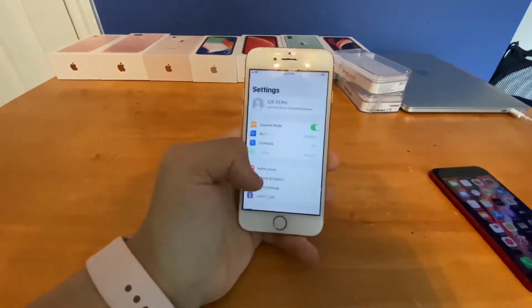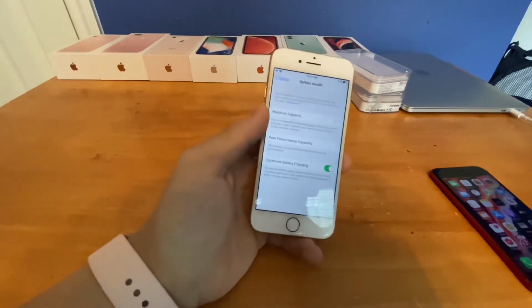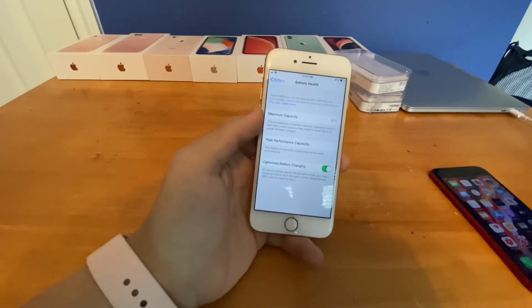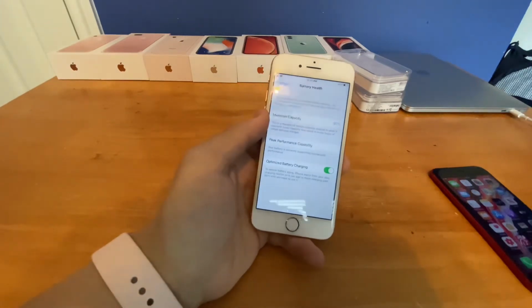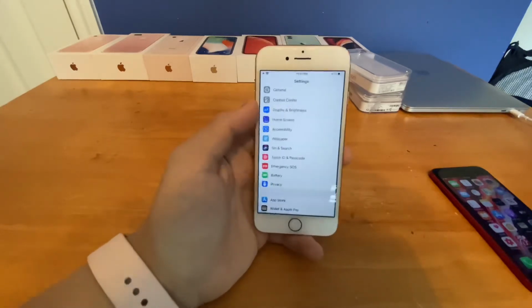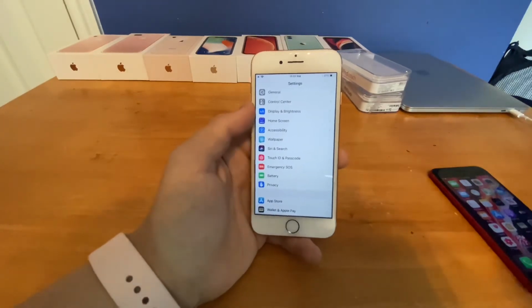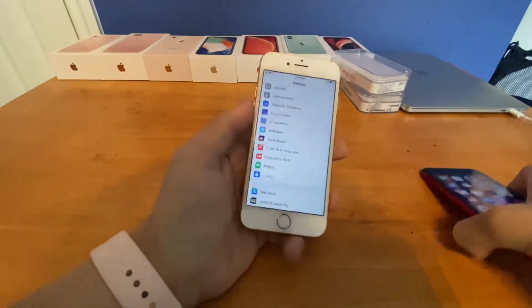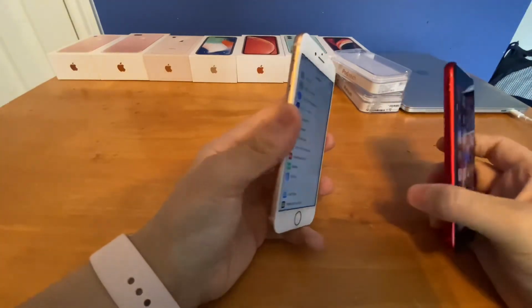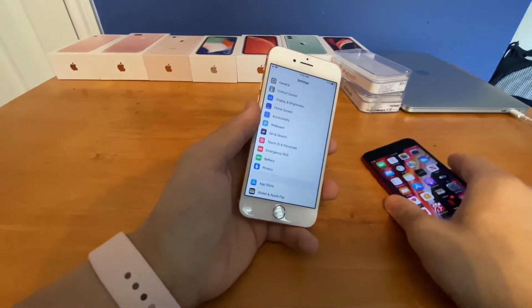So the battery on the iPhone 8 is pretty much the same exact battery from the iPhone 7, the 7 Plus, and the iPhone SE 2nd generation, and the same one from the 8 Plus as well. So you're going to still get the same 10-hour battery life as the iPhone 8 as you do with the newer models. The newer models do last a bit longer, but if you have the iPhone SE 2nd generation or below, you'll notice that the battery life is not that great. It's not as great as the iPhone 11 models.